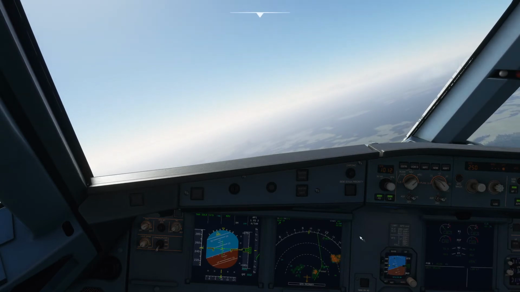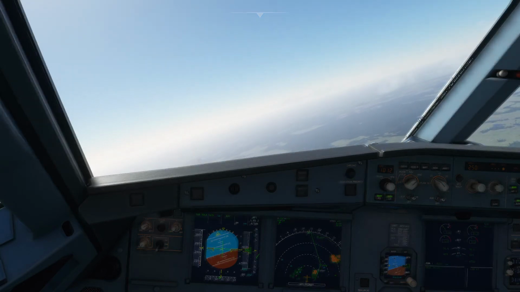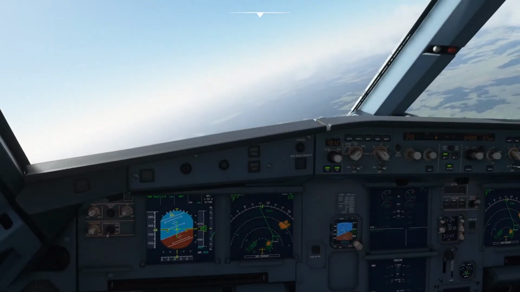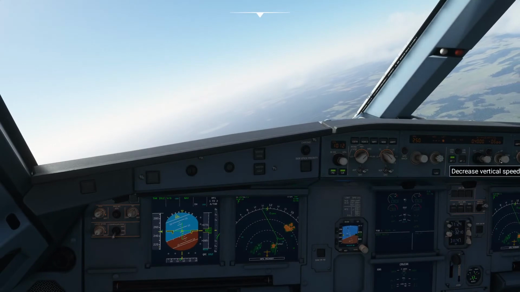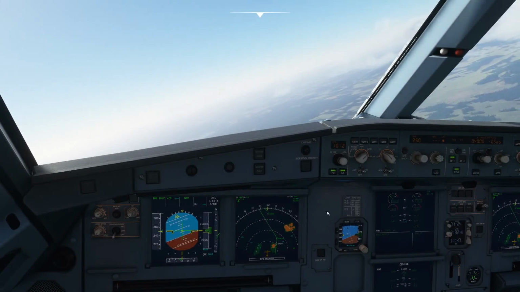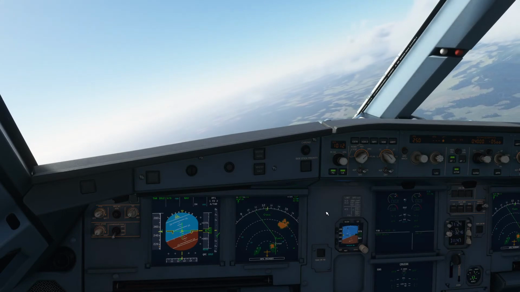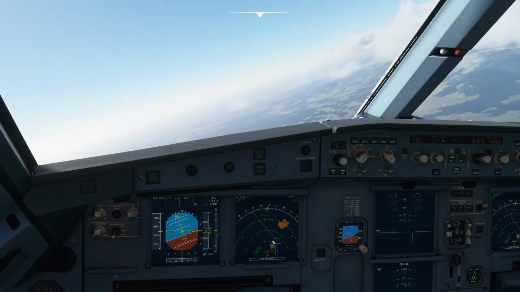We're going to have maybe a little bit of a tailwind here. Delta Mike Delta, on your current bearing, enter the hold, right hand pattern, 2-minute legs, 4,000 feet. Currently not seeing any other traffic out there, so into the hold, 2-minute legs. Should be alright. Let's take that back to 500 feet. We're a little bit low.